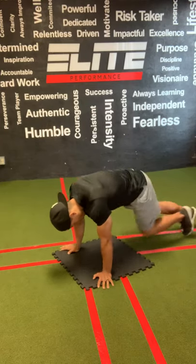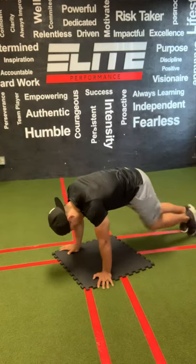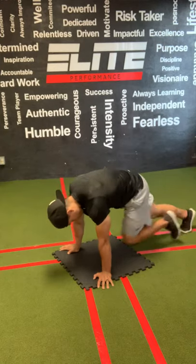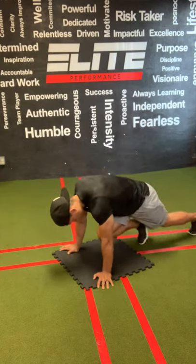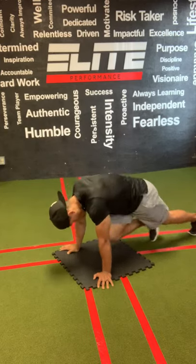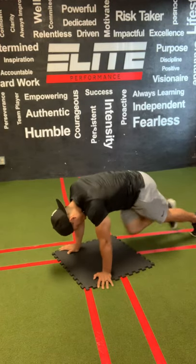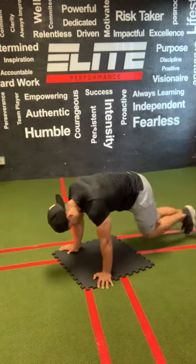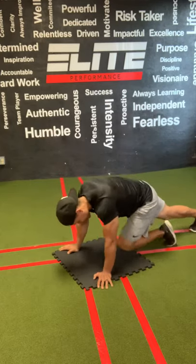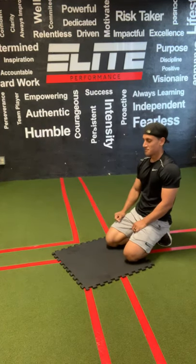30 seconds. This is going to go by fast, just like that, guys. Keep it going. Awesome work, awesome work. There you go, guys. Keep it going. Good job, good job. Good. We got exactly 15 seconds, team. Keep it going. Good job, guys. We got 10, 9, 8, 7, 6. We got 5, 4, 3, 2, 1, and stop. Good job. 15 second break. We're going to hold that plank.